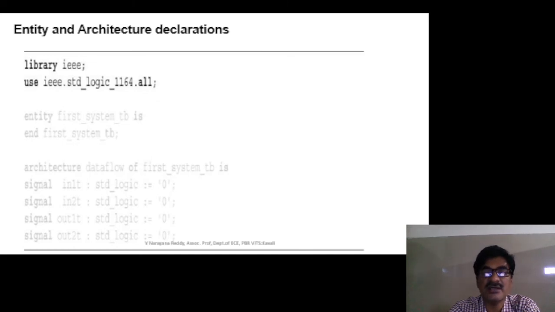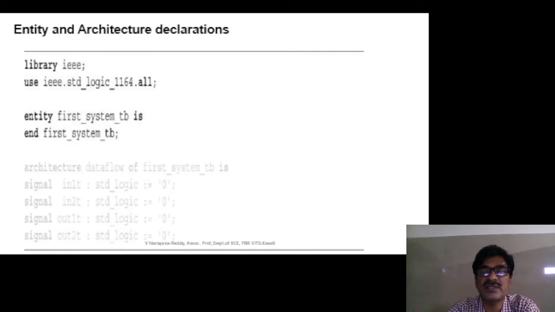So here the test bench is in the same design suite. The test bench is connected in order to verify the results. Now first of all, entity and architecture declarations. So following the library and opening the package, then an empty entity declaration. First of all, you can see in the test bench's case an empty entity declaration, because there are no external ports here. So that one empty entity declaration with almost the same name you need to use.